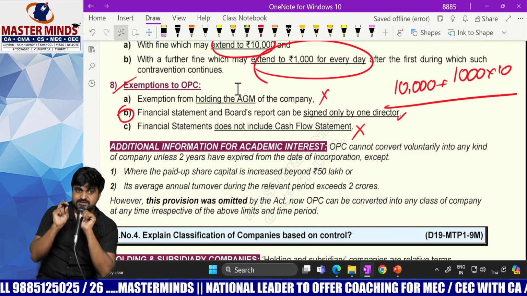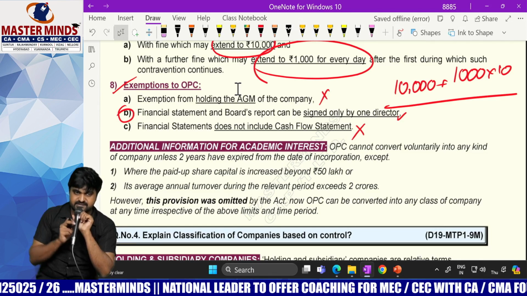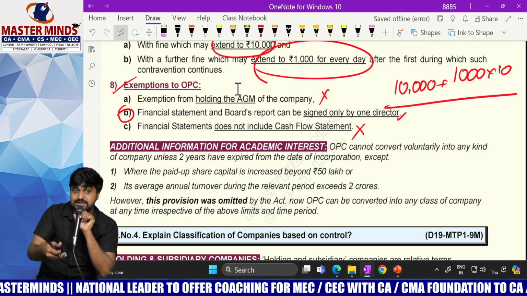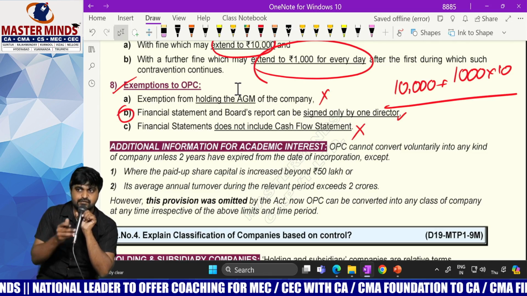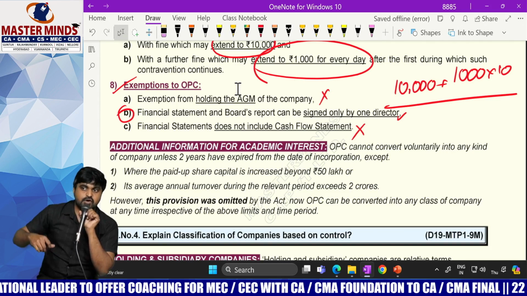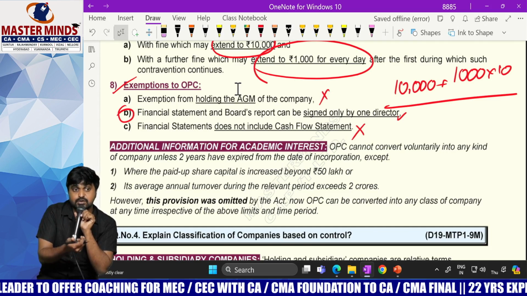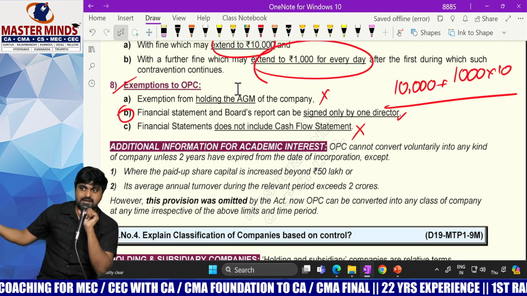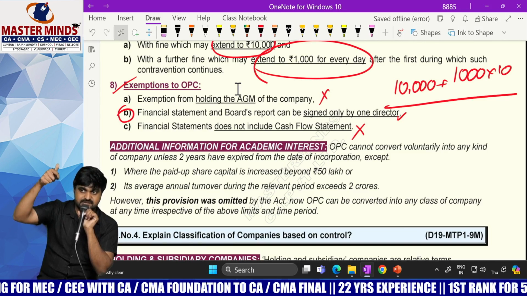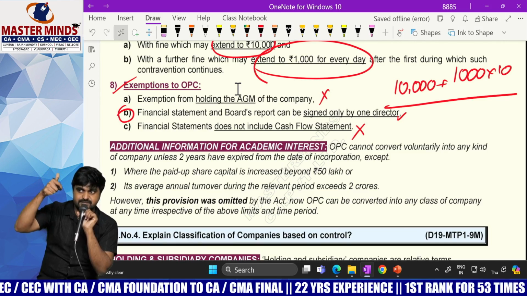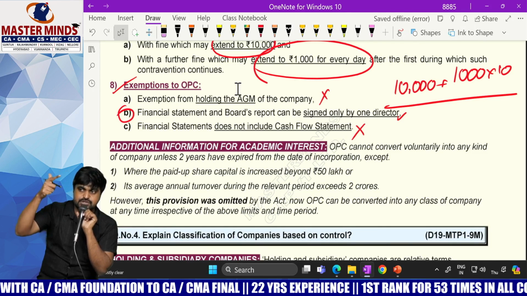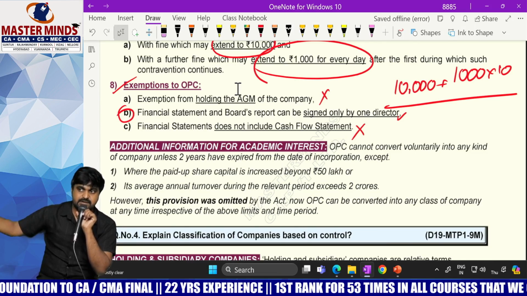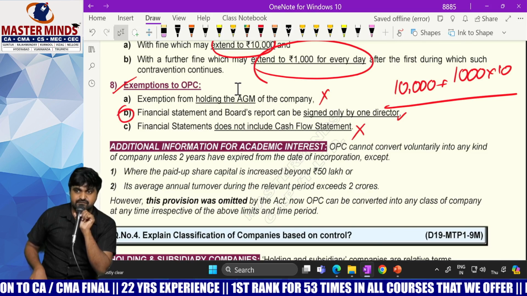Later, the board of directors will approve those financial statements, and thereafter the auditor will audit those financial statements and give an audit report. Thereafter the board of directors will discuss all matters that occurred in the year, including the audit report, and they will provide a report called the board report. Next, the audited financial statement, audit report and board report will be provided to shareholders in an AGM. In that AGM, shareholders need to approve the financials.